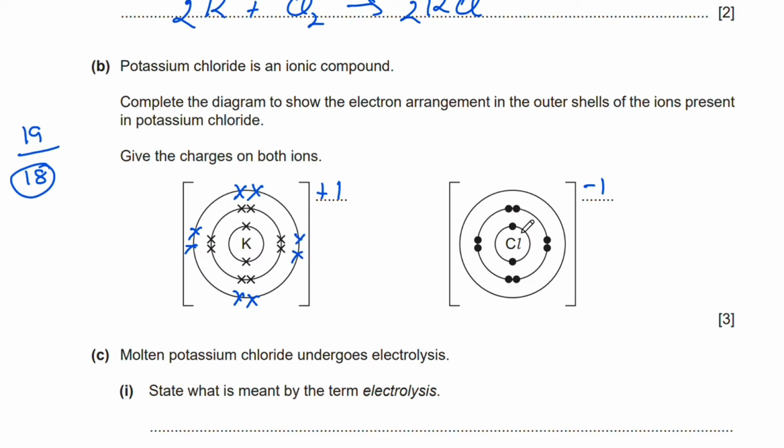Now see, chlorine has 17 electrons. So let's complete the outermost electron shell for chlorine. Now it has 7. Now see, that one electron which has been added means now there are 18. So over here there should be 18. That one electron is given by the potassium. So to represent that electron given by the potassium, write a cross over here. So this is our complete electron dot structure.